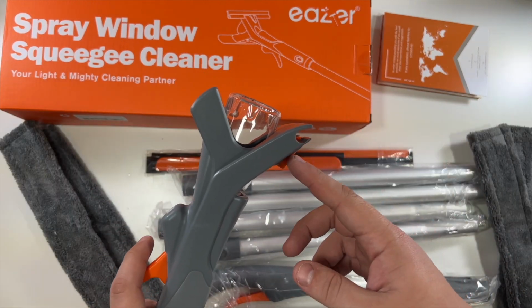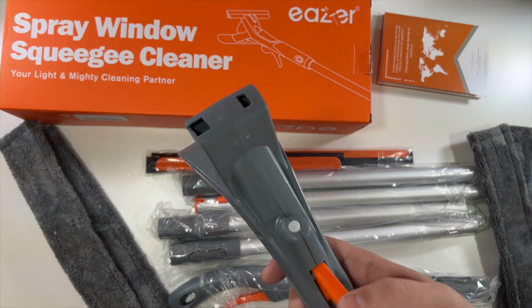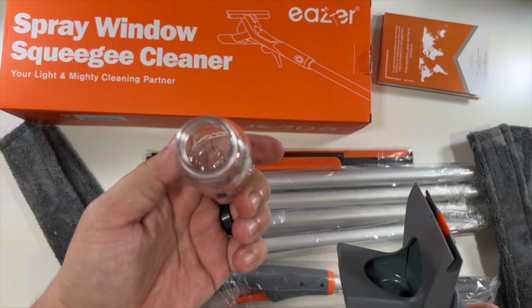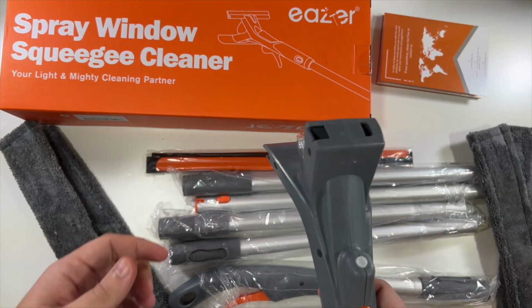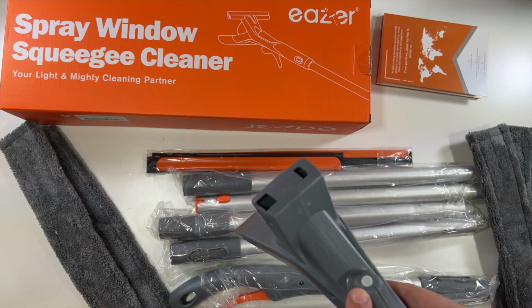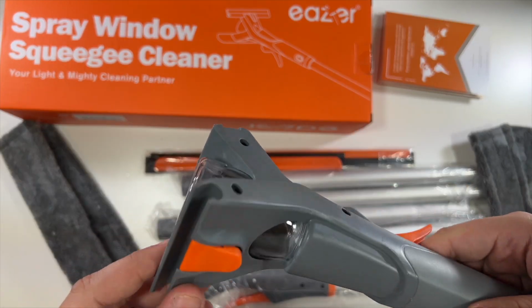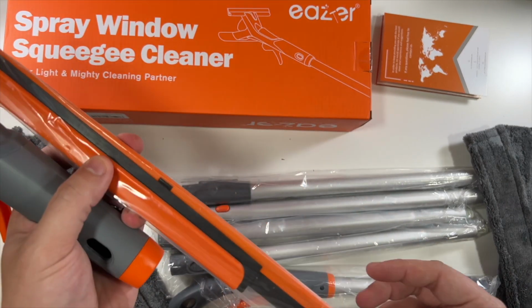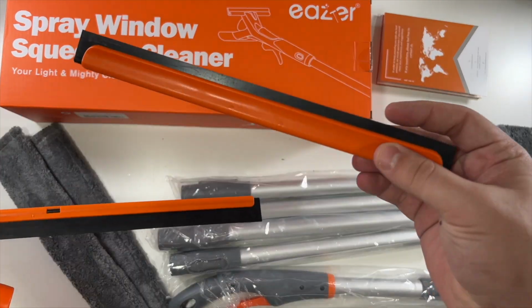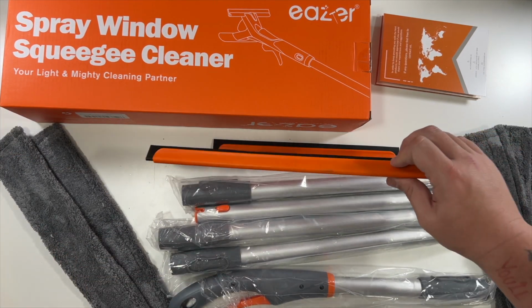You're able to attach your squeegee to the front, and then with this little bottle here, you can put window cleaner in it. You can put your window cleaner in, put your bottle in tight, and then when you press this button, you get window cleaner out of this hole to help you with cleaning. Then of course, these are the squeegees. Just like with the cleaners, you get a shorter one and then a slightly longer one.